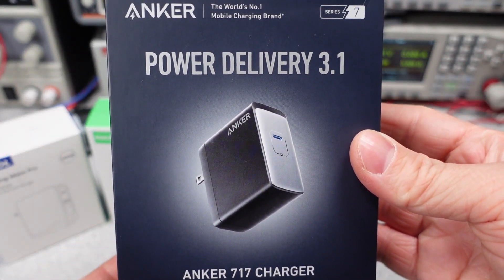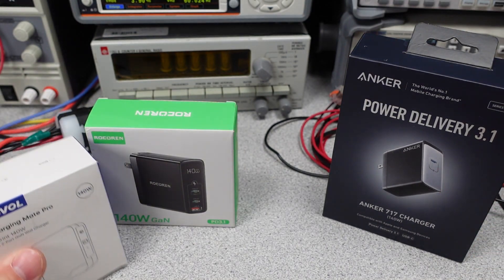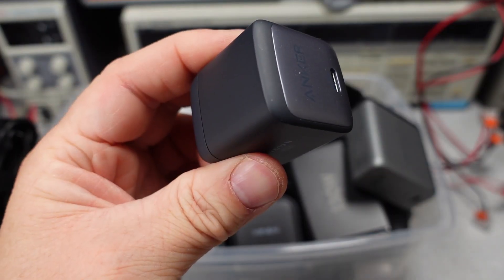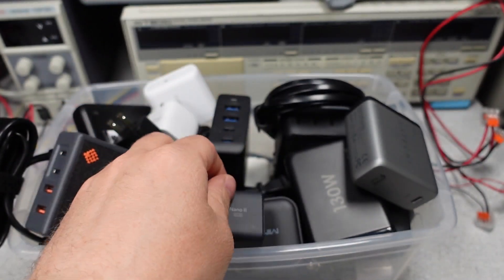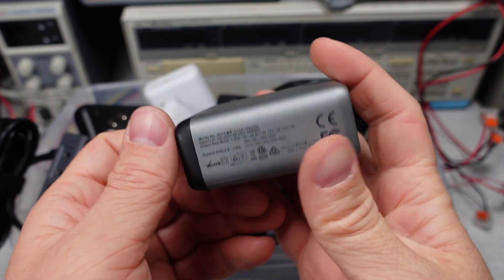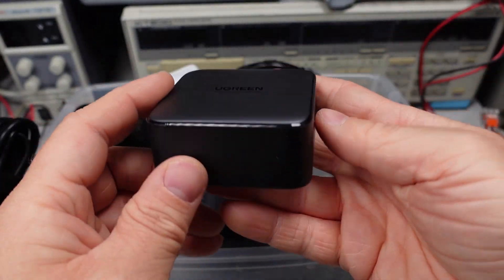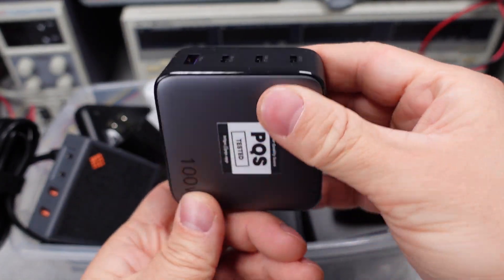All of these adapters do something new: 140 watts on one port with the Power Delivery 3.1 specification. Before you comment, the Apple is on the way still. In this series, I try to answer the question: which power adapter do I want to get? The videos get technical, so hang on and always ask questions if you don't understand something. The performance is measured and compared to near competitors to see how each one stacks up.